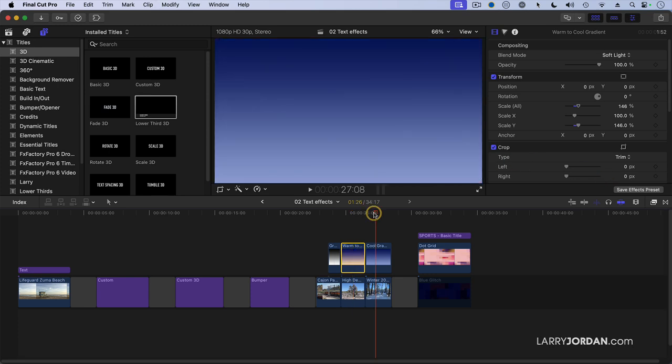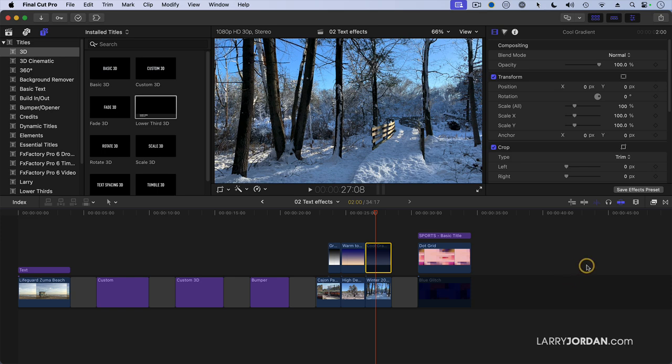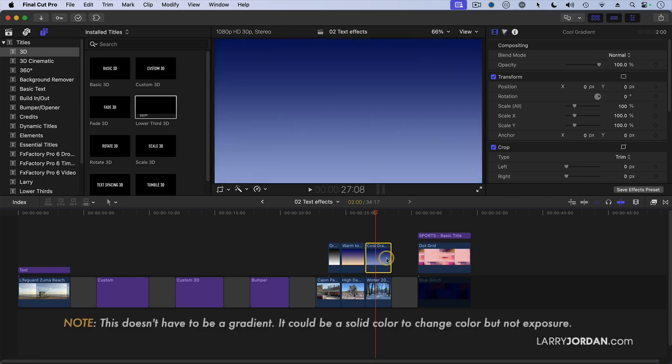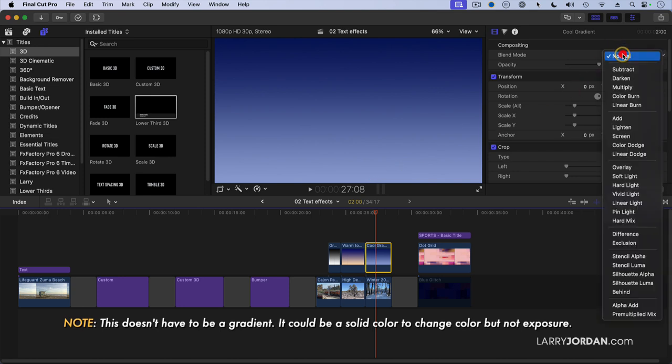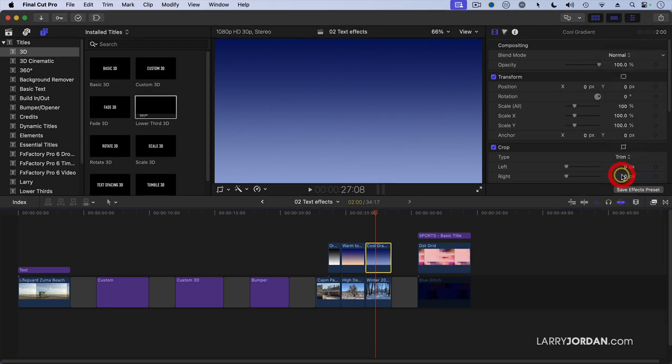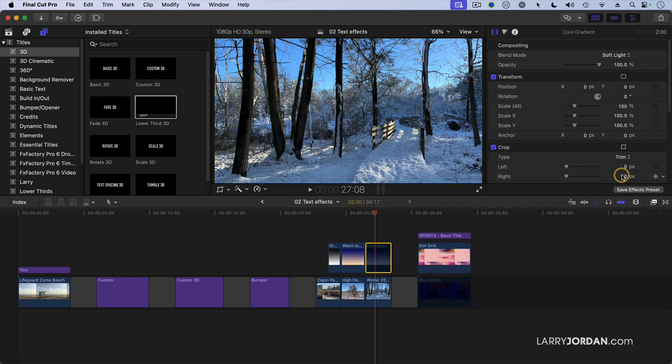Here's another example. A winter day, already cold just by looking at that with all the snow on the ground, but let's make it colder and more dark. So we'll select something which is a gradient created in Photoshop. We're going to change the blend mode to soft light. Oh my goodness. Before, after. I was cold here. I am freezing there. Is that dramatic or what?